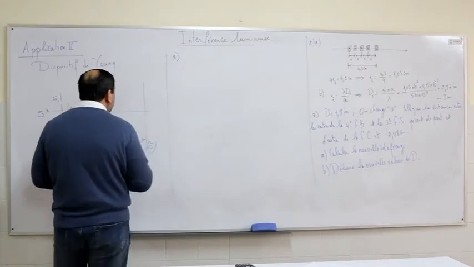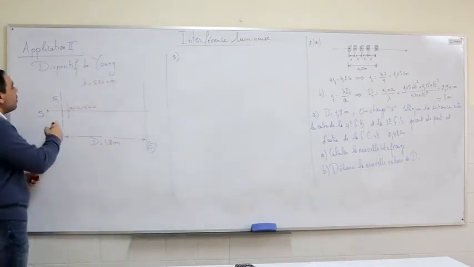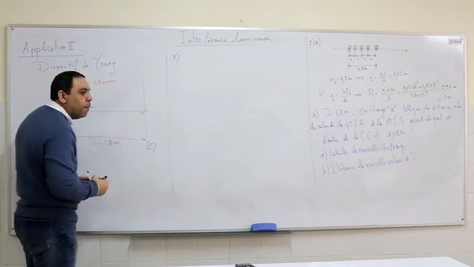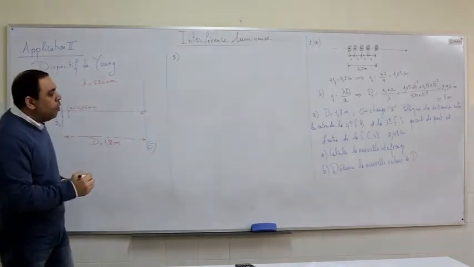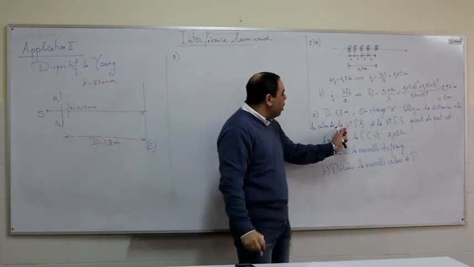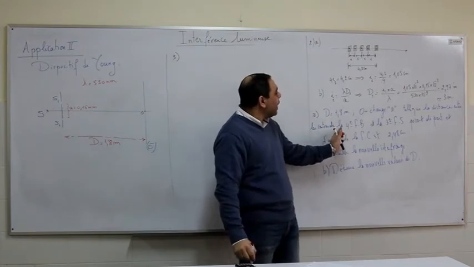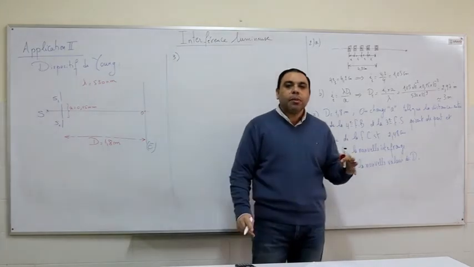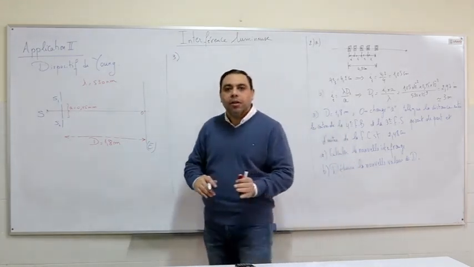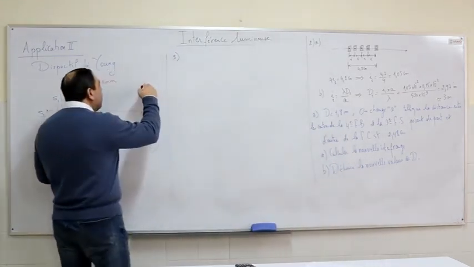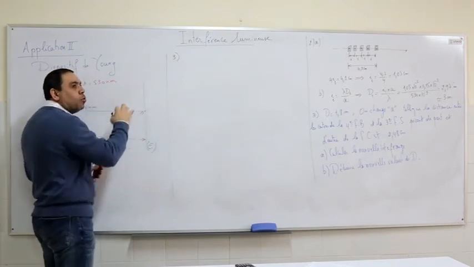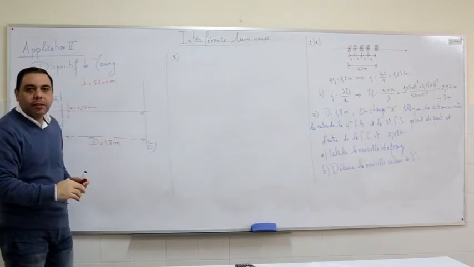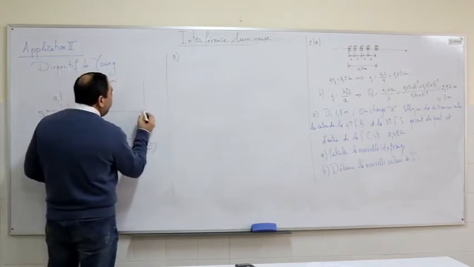Let's go to the figure. When S is equidistant from S1 and S2, the central fringe is at O. We want to find the distance between the center of the fourth bright fringe and the center of the third dark fringe on opposite sides of O. That's to say, if the fourth bright fringe is found in the upper side, the third dark fringe will be found on the lower side.